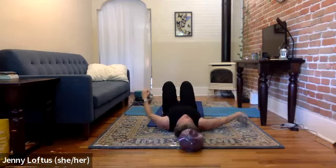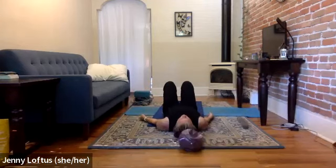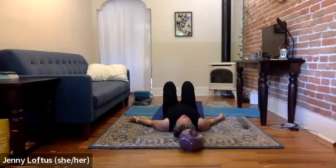Once you're ready to stop, pause for a moment. You can either have your feet grounded on the floor or legs straight, and breathe into your full spine. Notice the impact that this has had on your nervous system.